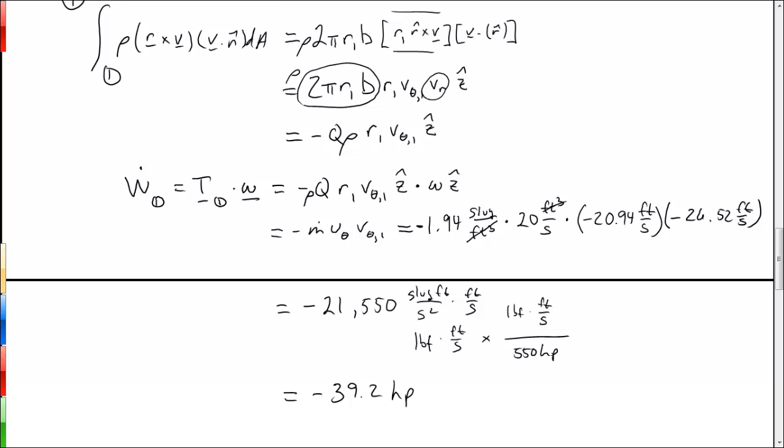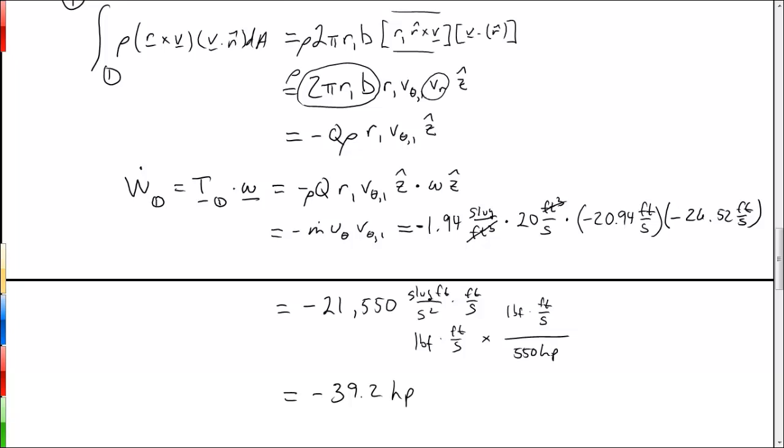This is good because it's negative, which means that we do have a turbine, so we're extracting energy from the flow. And you could imagine that if v theta were 0 at the outlet, so if the flow at the outlet were entirely radial, we'd be turning the flow in such a way that we'd be extracting energy to get a turbine. So we're happy with the negative number.